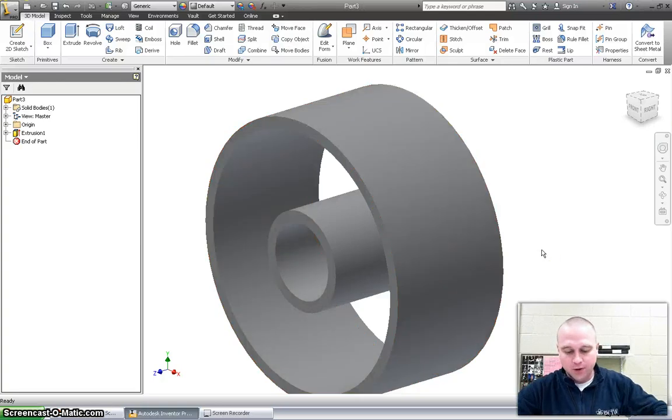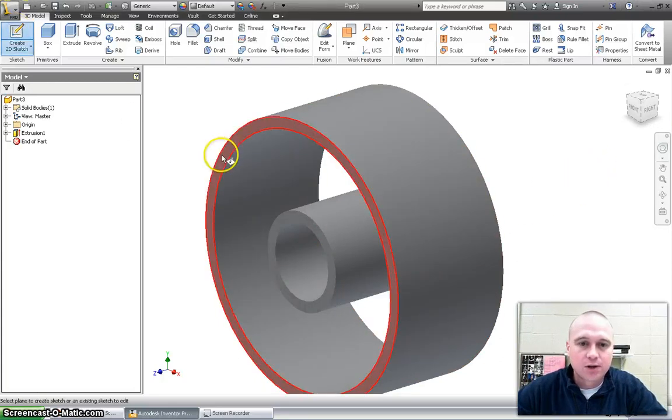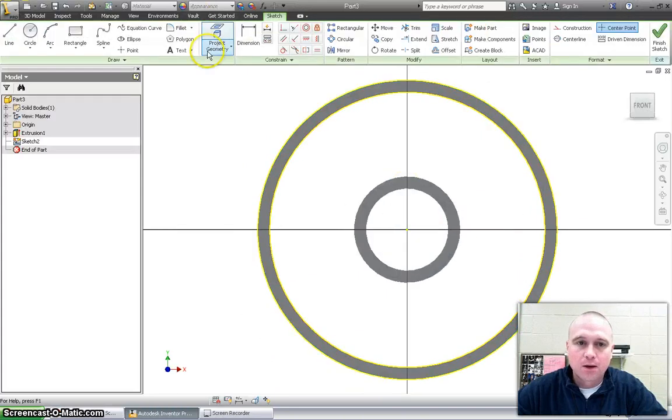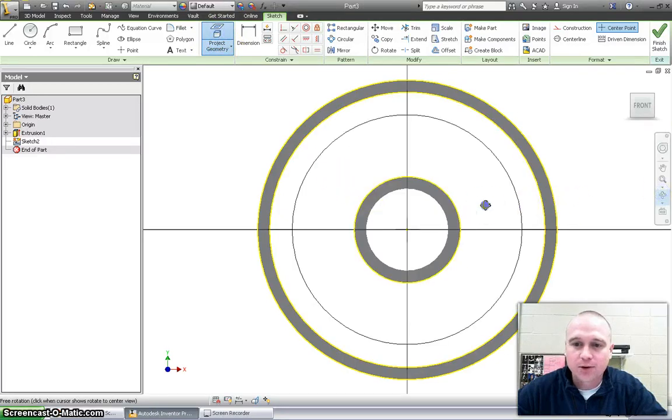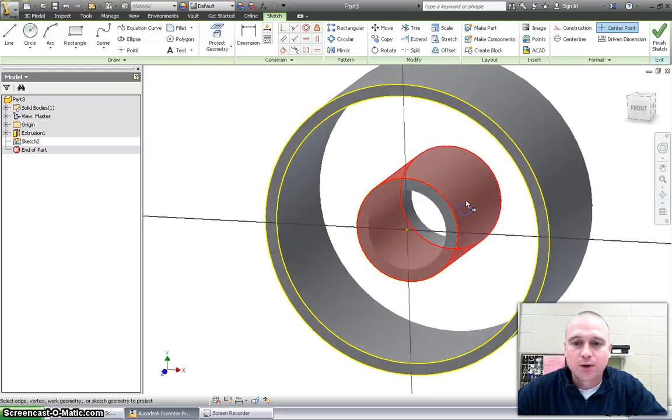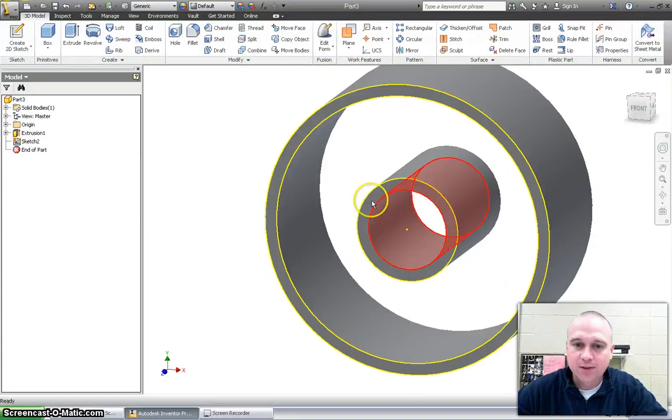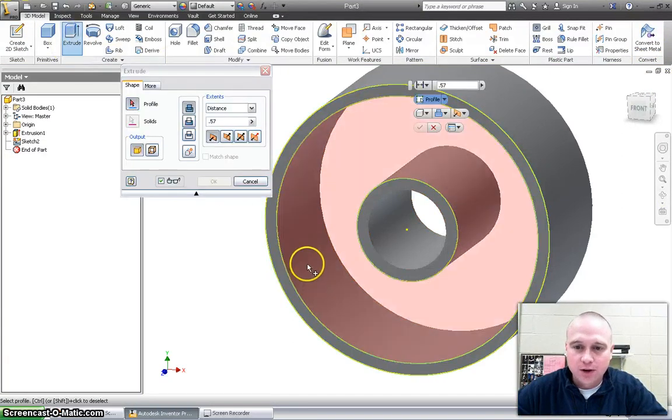The next step is to create the face of this object, and so we're going to go ahead and create a new sketch on this surface here. And I want to show you this tool called Project Geometry. And so what this tool does is it projects the geometry that you had from your other sketch out to the current work plane or sketch you're working on. And so we want to go ahead and project that geometry out. So I can go ahead and finish that once I have that projected, and we're going to actually use this geometry right here for the next portion of it.